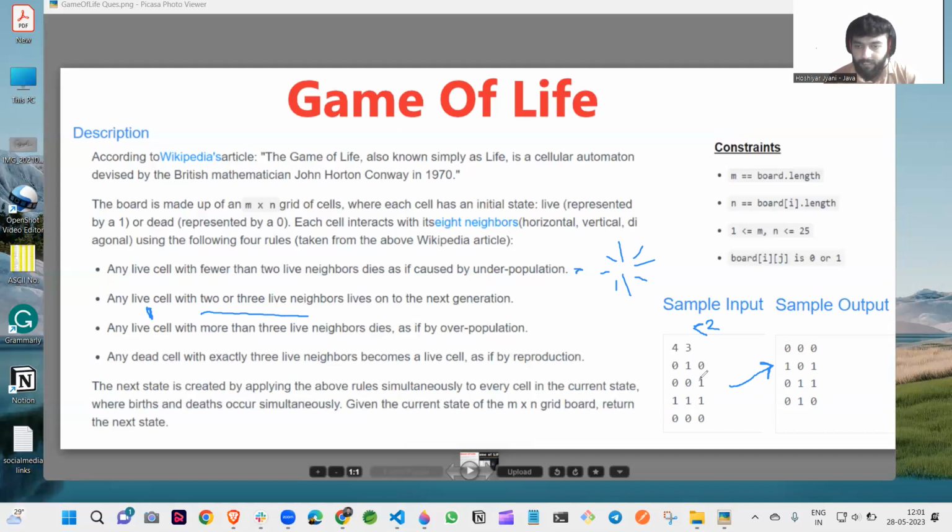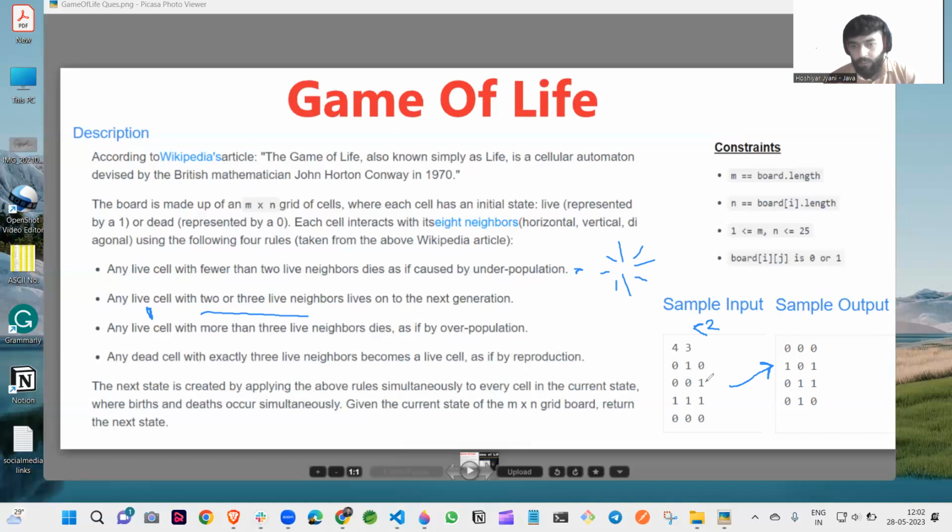So you can see the example of this one. The total neighbor elements of this one: this is live, this is also live, and this is also live. So there are three live elements in this neighborhood. So that's why in the outcome, this is still live.